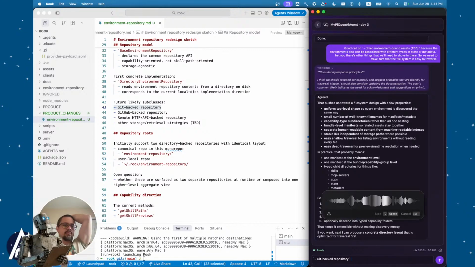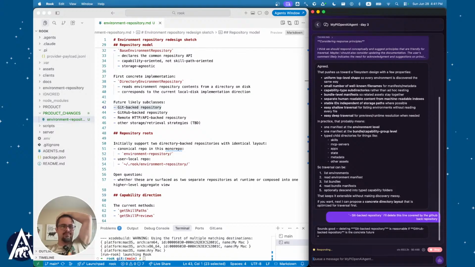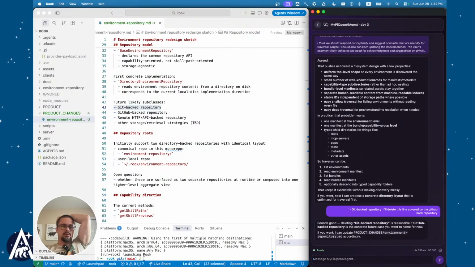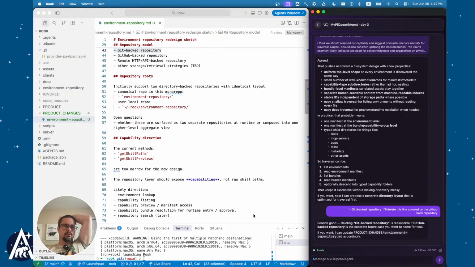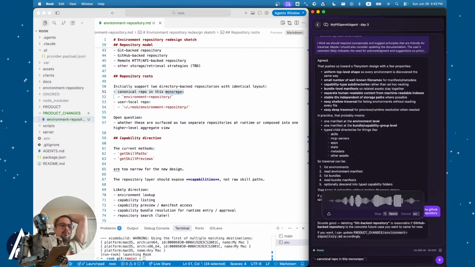Delete this line. It's covered by the GitHub back repository. Wow, I got the text right when I stuttered. Remote, sure. Yep, repository roots. Note that it will eventually be moved to its own GitHub repository.